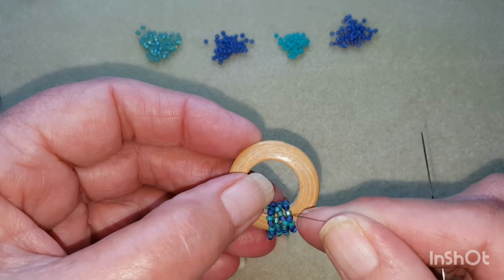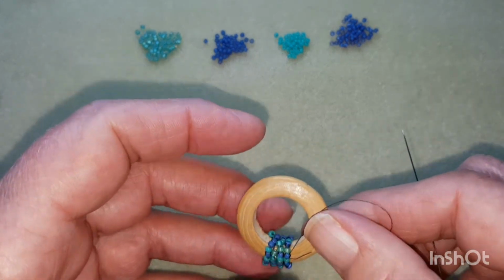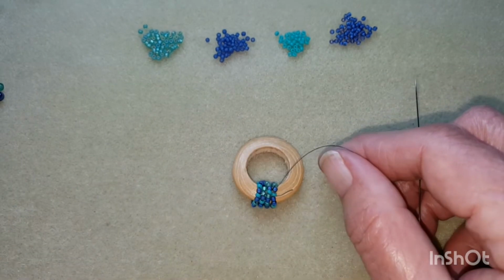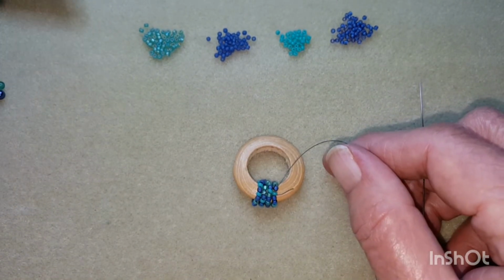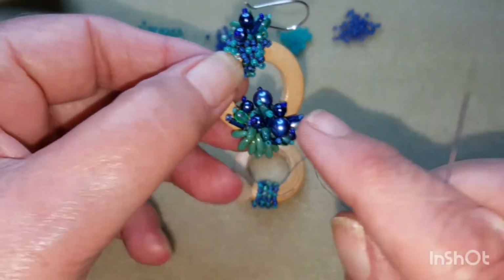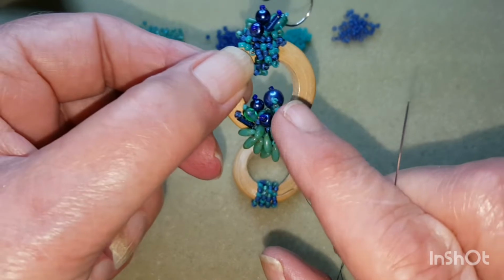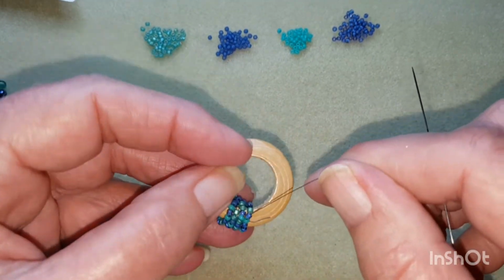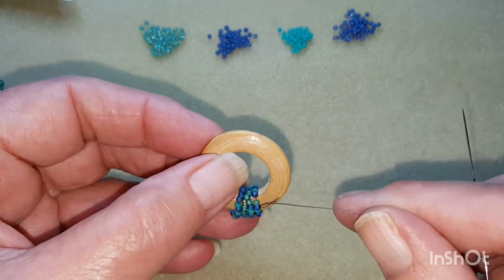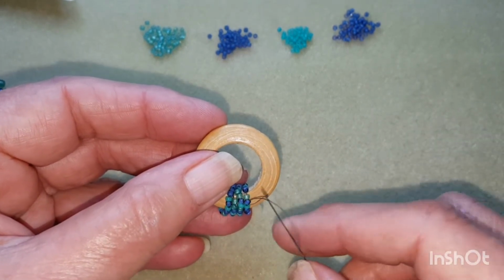There we go. Now this is where we can start to build our, sorry, words again, our embellishment on the front. So I'm going to start off with one of the bigger pearls at the top. Just see where I'm coming out there.